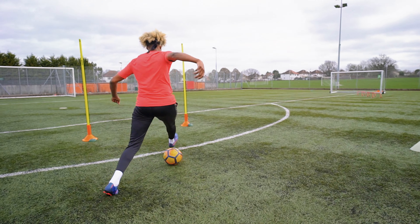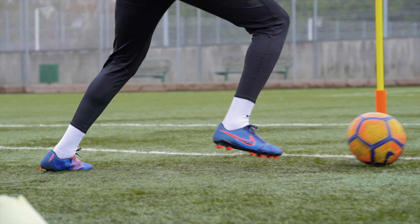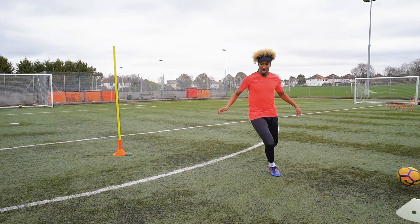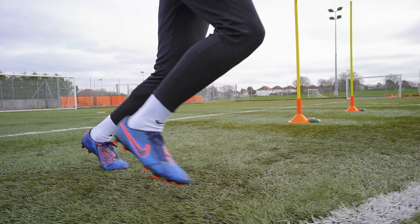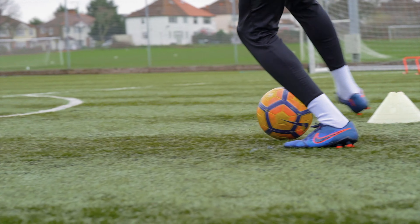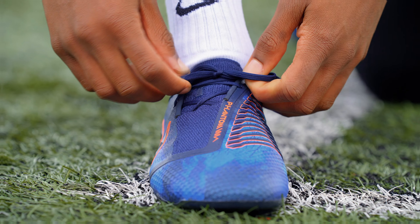The flattening upper that offers great dynamic lockdown is almost fully inspired with its colour scheme, and the lightning bolts are there to prove it too. Flywire cables have been integrated to give enhanced stability. As for the fit, it's not quite mercurial snug, but it does hug the foot.